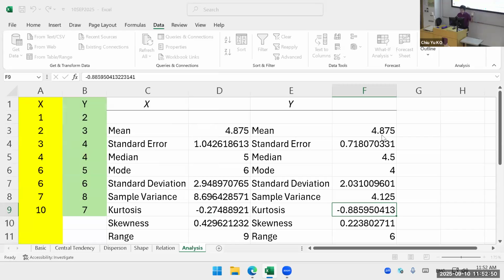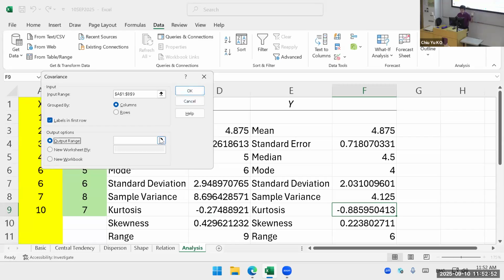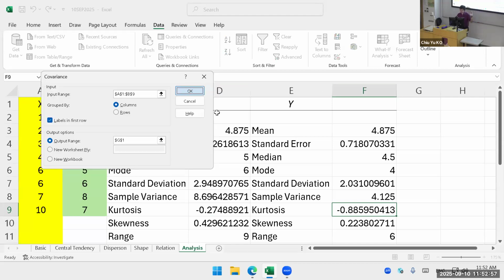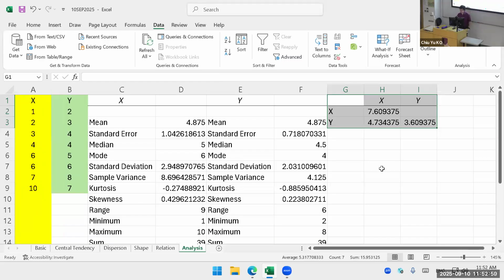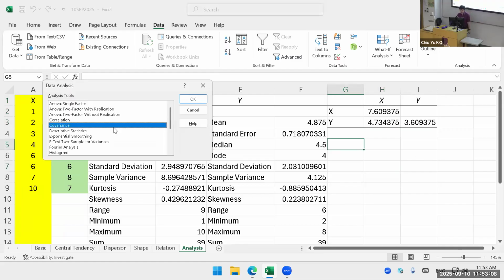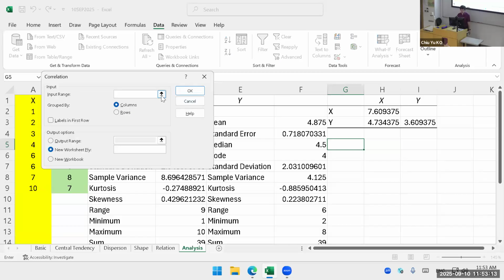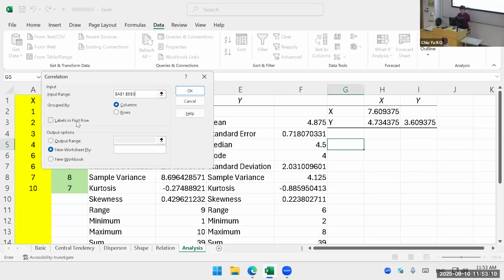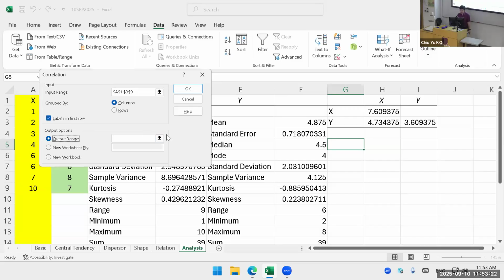And I tell it where my output is, which is here. Once I click OK, it will give you the covariance. And I do the same for the correlation: Data Analysis, Correlation, click OK, and tell it the input. My input is A1 up to B9, the first row is labels, and the output is here.